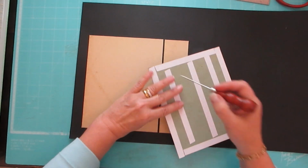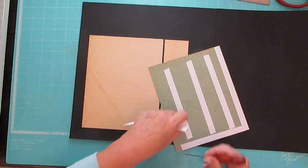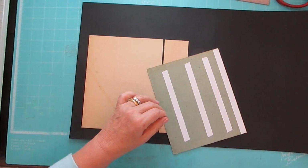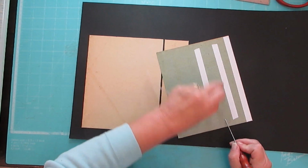Then I'm going to put this guy down, and I'm just going to take everything off. But you can do it the other way if you want, if you're a little bit reluctant. It just takes a bit of practice, that's all.